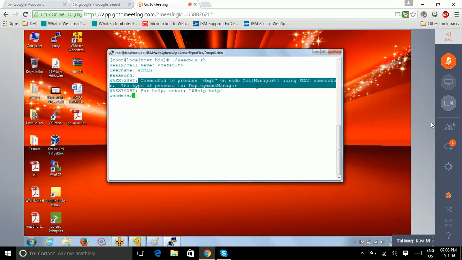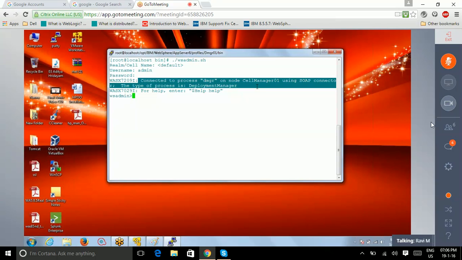As you know, any change in the environment goes to the master configuration. Which server maintains the master configuration? The deployment manager. That is why whenever you invoke wsadmin, it connects to the deployment manager so that the changes are updated in the master configuration.